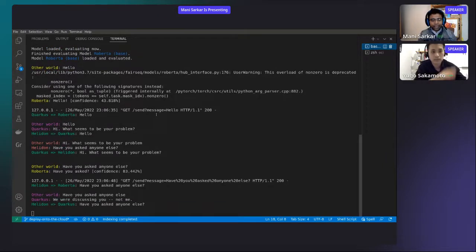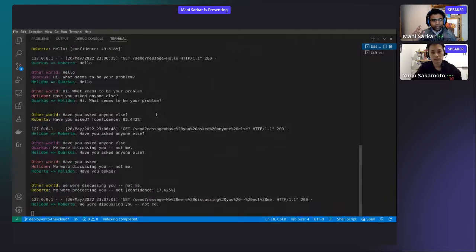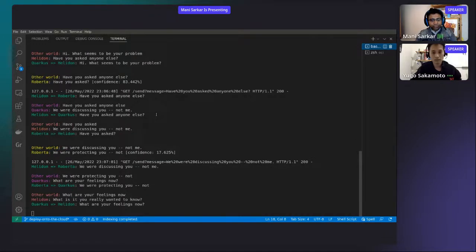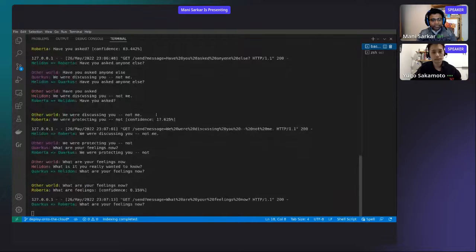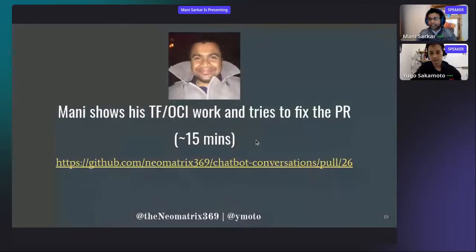You can see how quickly, when you have the infrastructure created and the Docker image downloaded onto your container, from your local machine you can invoke the command and it executes, and you see the output on your local machine. Now this is running on OCI. So I'm going to stop this and hand it over to Yugo, because that's just a part of my demonstration. When I stop it, it knows that I've terminated using Control C or Control D, and it tells me I can rerun using that command. With that, I'm going to stop screen sharing and go back to the slides so that we can continue from where we left. I'll also hand over to Yugo, because that's when he's going to show his part. You can all see the slides, and let's move on to the next page.